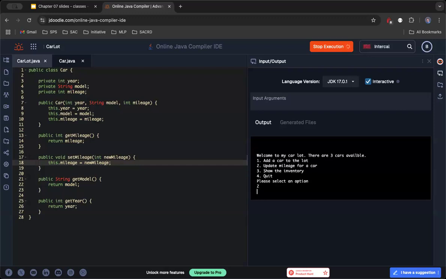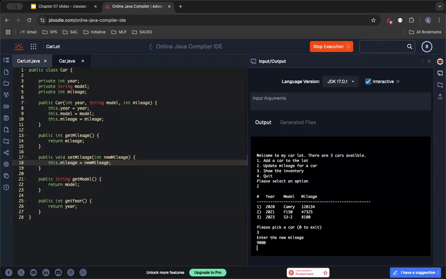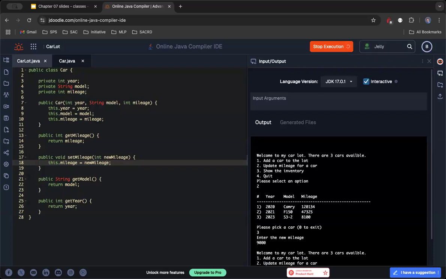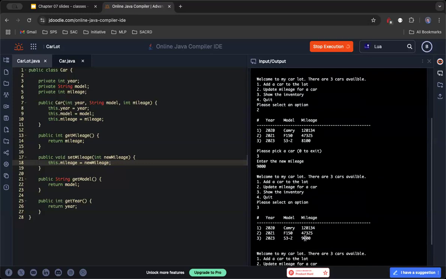Update. I want to change the mileage from 8,100 to 9,000. Now, to see if it worked, we can show the inventory, option 3. And we'll see that it's updated to 9,000. Okay, so that worked. That did what we wanted it to do.